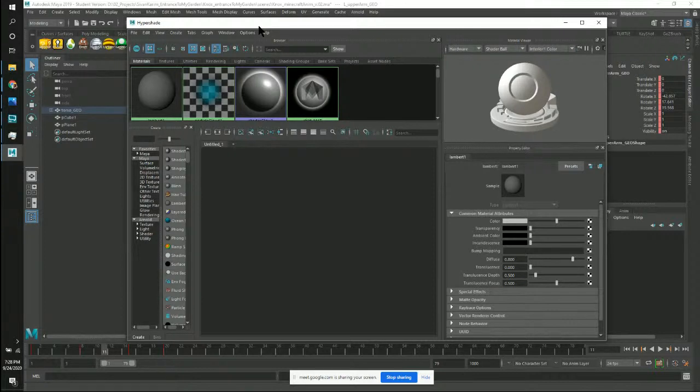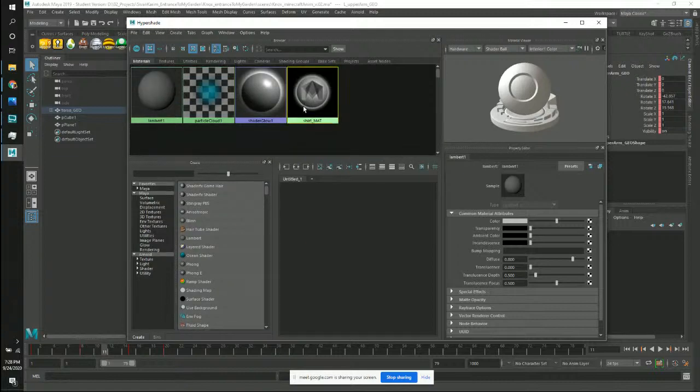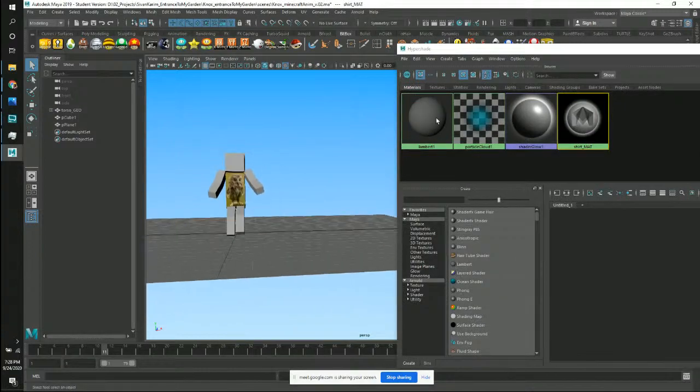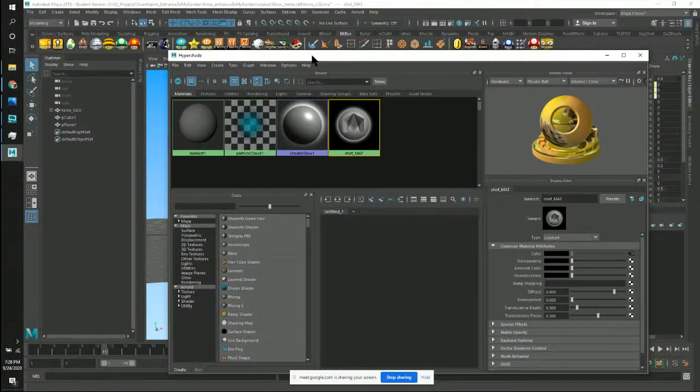Alright, so the next keyword here, create bar, very important. The create bar is where we make our new materials. See, I already got the shirt material here from last time. Does anybody remember the type of material we used for the shirt last time? I do not. Alright, that's fine. It's really important. This is going to be on the quiz.